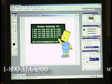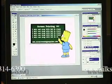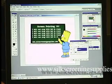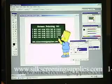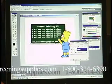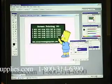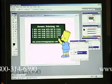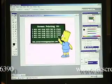Coming back here, now we're going to want to go back to our Layers tab, and highlight the background layer. Because if you notice, the skin tone layer is highlighted right now. If we have that, we're working on the skin tone palette, so we're not going to be able to color select anything out of that background layer. So simply we come back here, we highlight the background layer, and then we come back to the image.